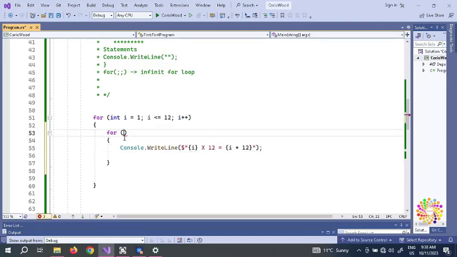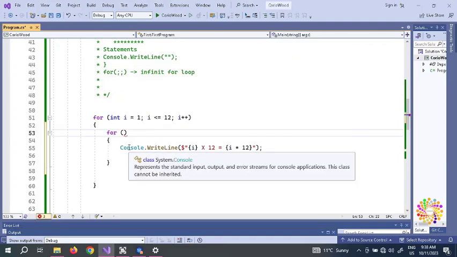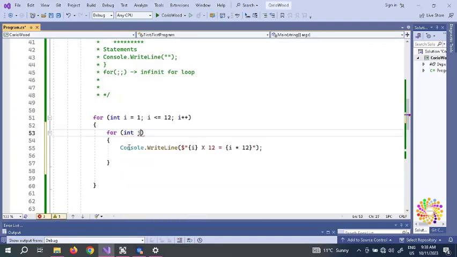So now this one's going to come here: int i equal to 1. We need to put exactly int j equal to 1, j is less than or equal to say 12, j plus plus. That's how it's going to be. So the first one, the outer loop, is going to be i. This one is going to be j. If this one's going to be a, this one's going to be b. If this one's x, this one's going to be y.